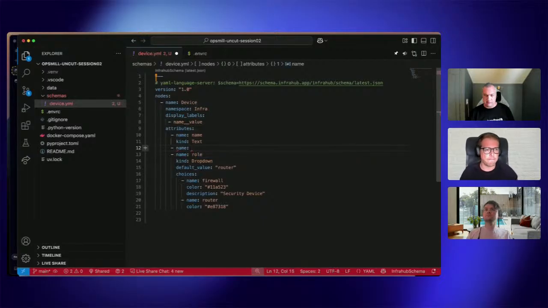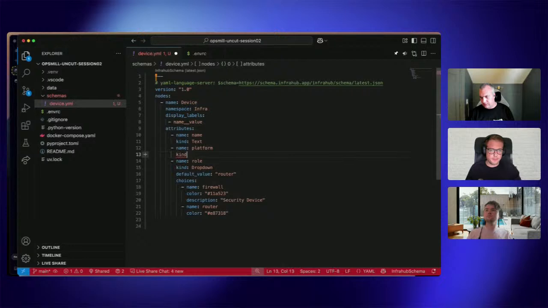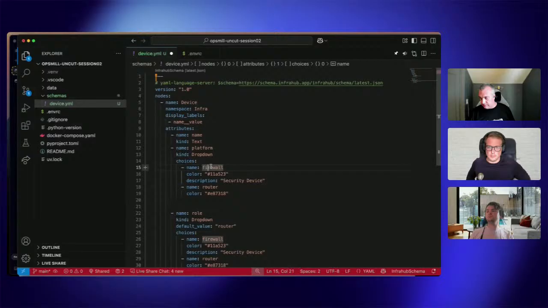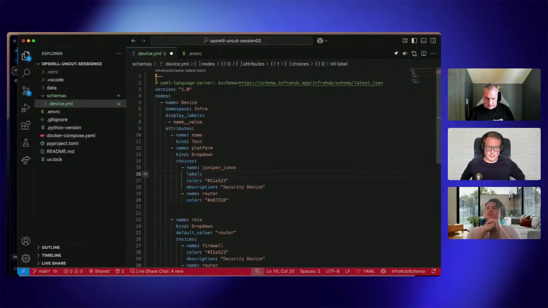In this case, that would be an enum or? Yeah, or a dropdown to begin with. Okay, let's go with a dropdown. So if we do another dropdown, and then in this case, the platform could be, like, Junos. I like to use the platform names from Netmiko personally. So I guess that's where the label gets handy, is that we can just have a more friendly name.